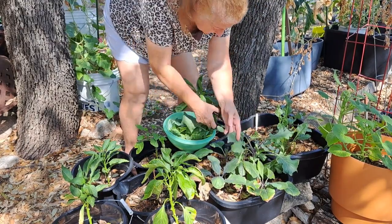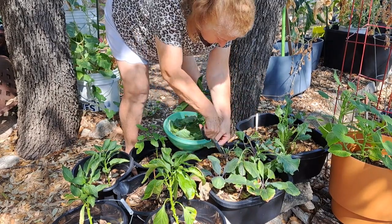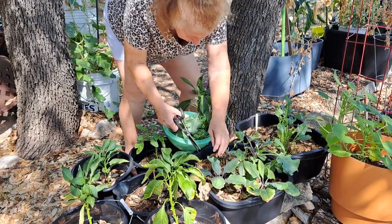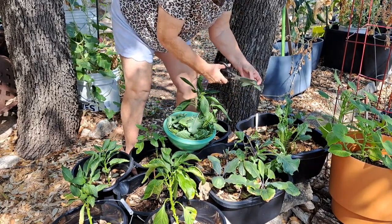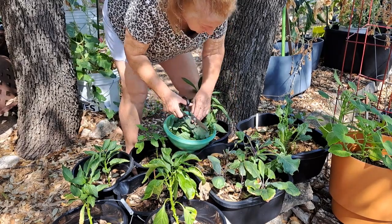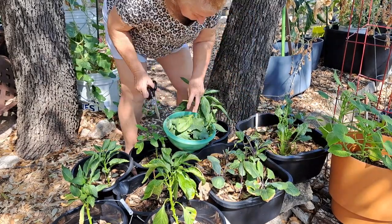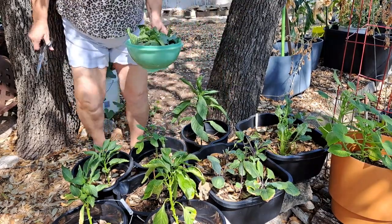I've got Swiss chard and kale both planted here. And I put more Swiss chard out in some of my other pots too, as for seed. And they should be coming up pretty soon. But I'll include this with my dinner tonight.